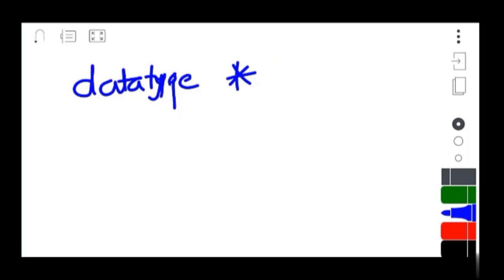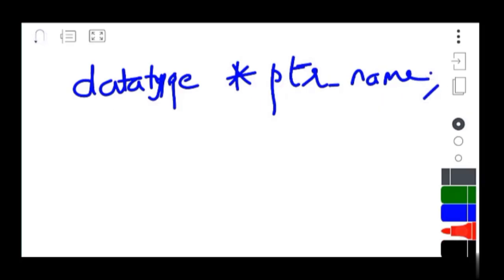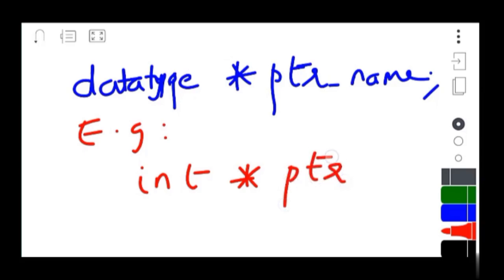Then you have to mention the pointer name. You can give any name, but usually people go for ptr. This is the general syntax, guys, and as an example: data type integer, and star ptr. This is the declaration of a pointer variable.